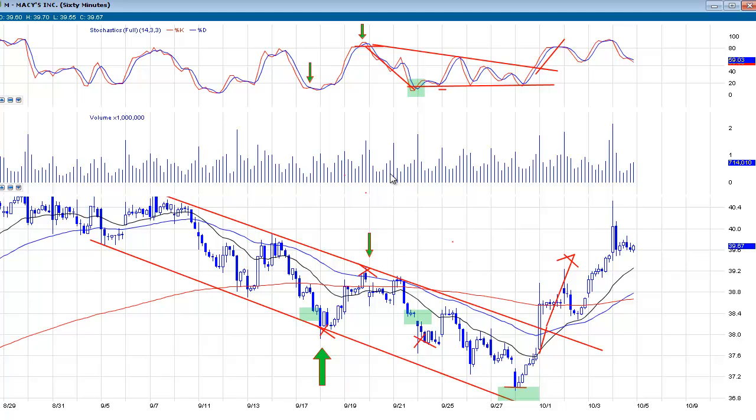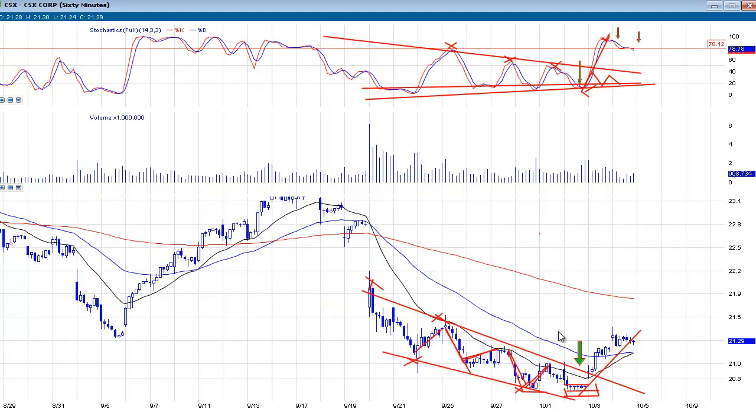We just got out of a couple more today that we're setting up like this. The CSX. And again, these are brought to the room by some of the members here, and I jumped right on it. And look at the results from that. Even though the market was up today, the last couple of days have been choppy, very choppy. Doesn't matter. These patterns play out. These are high probability patterns. You need to stick with them. It's just a thing we have to always remember: stick with what gets you the higher probability money.